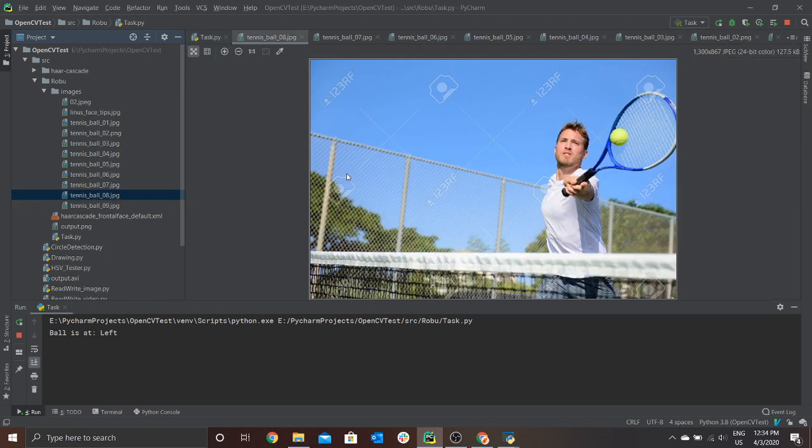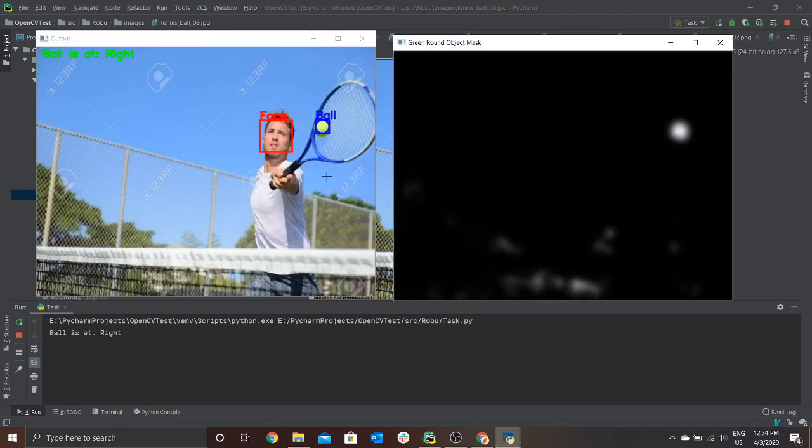Next, we have this image, and let's run the program on this one. You see, since this guy was looking to the front, his face was detected, his eyes and nose are all centered, and it was also able to detect the ball right here, and it's reporting that the ball is on the right side of the frame.